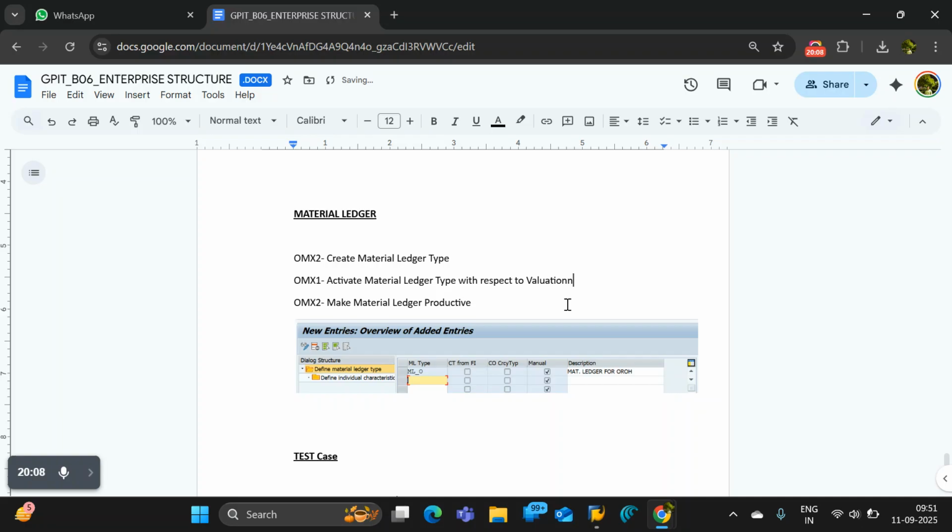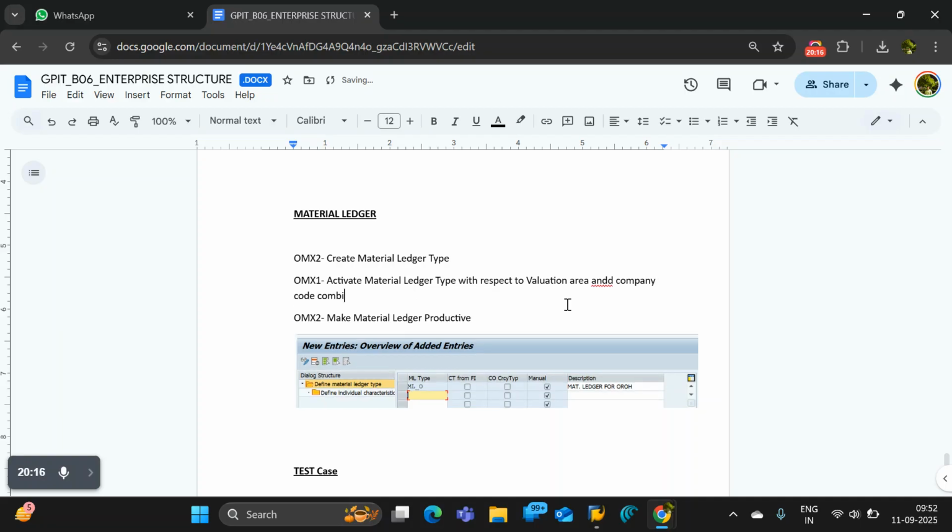Okay, that is in OMX1. Just keep in mind the order: first OMX2, then OMX1, and then OMX3. Okay, don't think that it is first one and then two, then three. In material ledger creation, OMX2, then OMX1, and then OMX3. Okay, OMX2 is coming first for creating material ledger type.